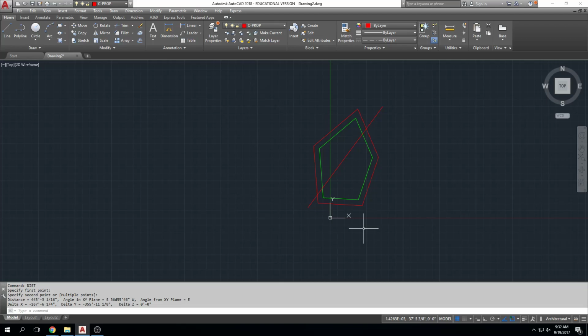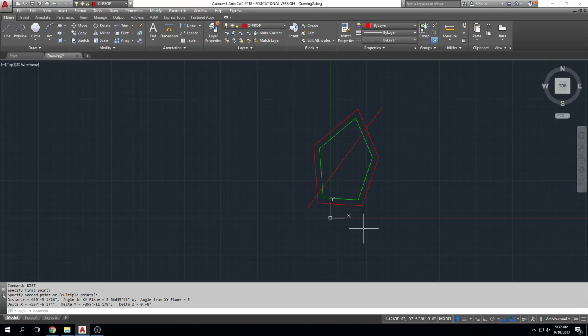So I look at my scale factor chart at the very end of my book, and let's just say we're printing on 11 by 17. It's pretty good size. And 268. So it looks like our scale factor is 1 inch equals 30 feet, which is a 360 scale factor.